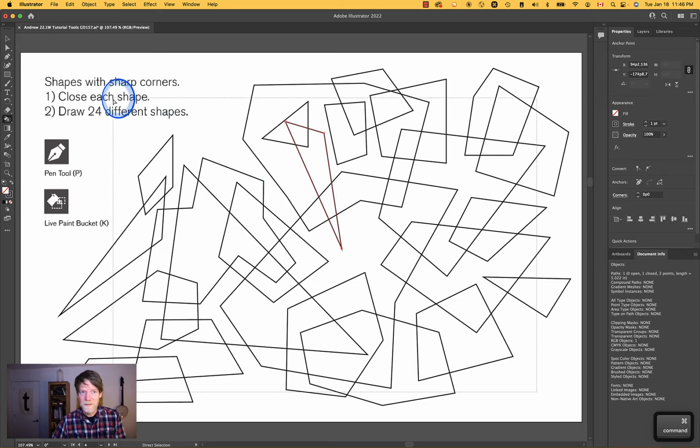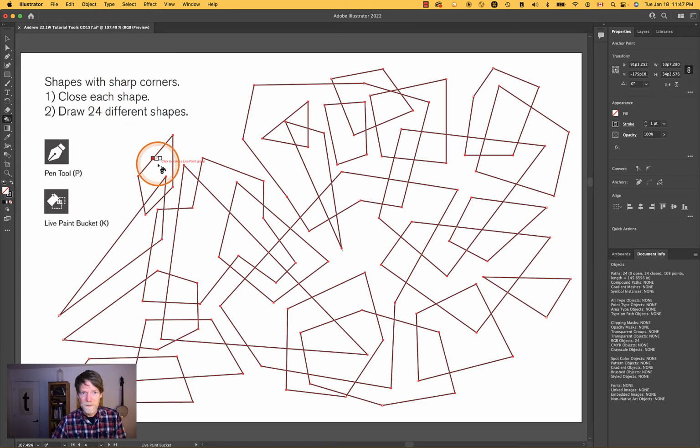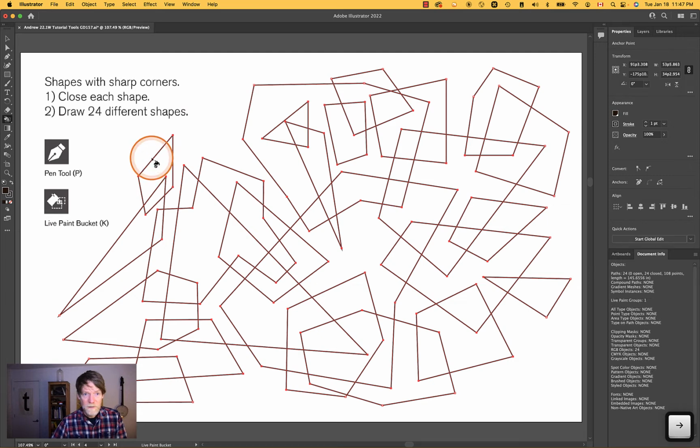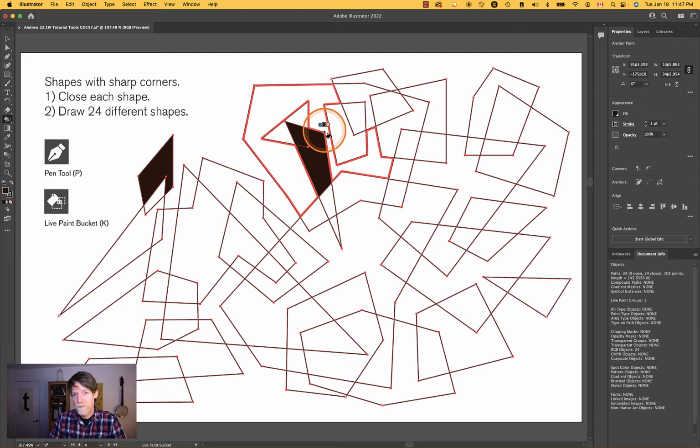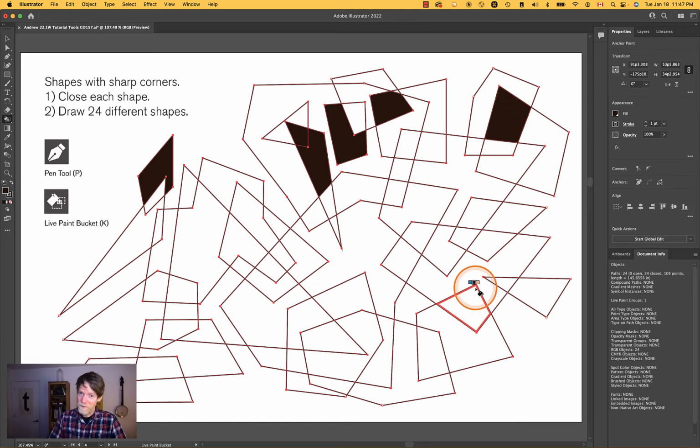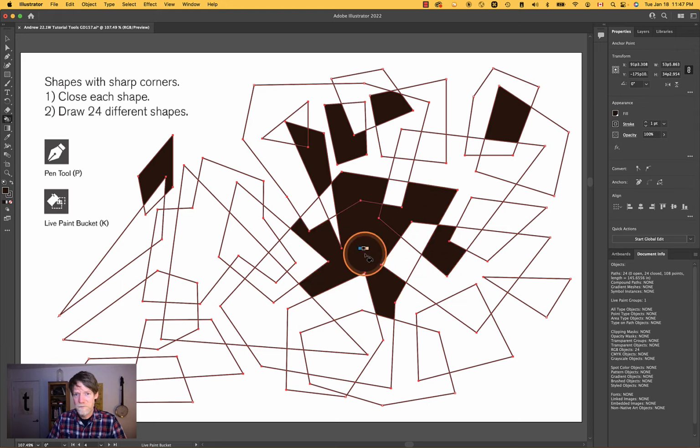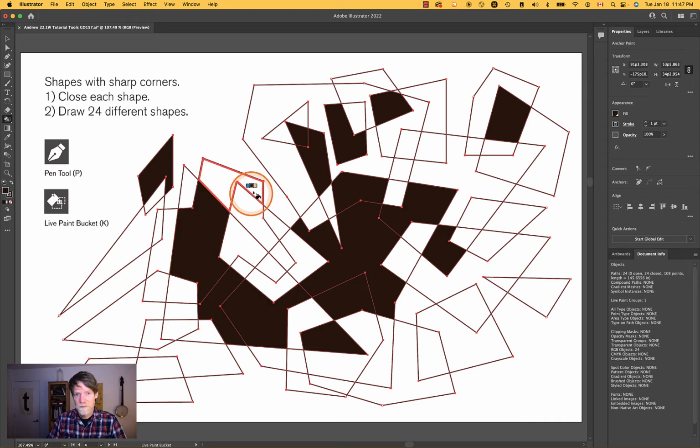So I'm going to select all of these. And then again, I'm just using my arrow key to scroll between the different swatches. And you can see that when I scroll over a space, Illustrator highlights it and I can fill that. So it's kind of a magical tool. This used to be a ton of work, where you're trying to fill overlapping shapes. So just have a little bit of fun here and fill in these shapes in different ways. Find some shapes that you find interesting and have some fun.